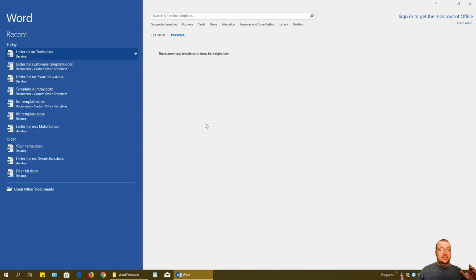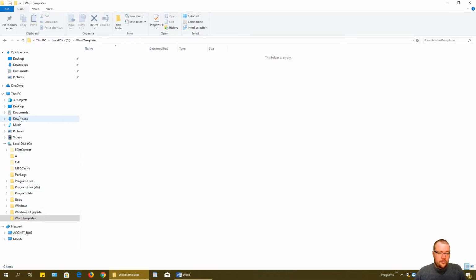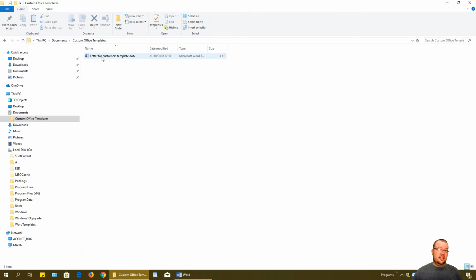So if we want to move all the templates from the previous to the new folder, it is very easy. You just need to go to the previous folder of these templates that you've created, which is Documents, Custom Office Templates, or maybe in your case it would be something different.